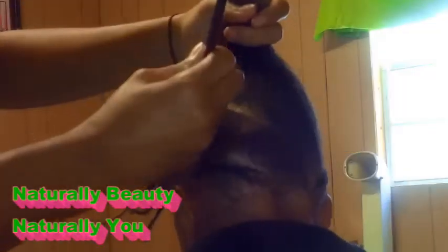But Sugar is good. Y'all have seen me do her hair before. She's pretty good. It's Ting Ting that do a whole lot of screaming and hollering. Don't want to have that. But, so like I said, I'm just going to continue to braid her hair going to the side. Then I'm going to add some beads, so just keep watching, y'all.